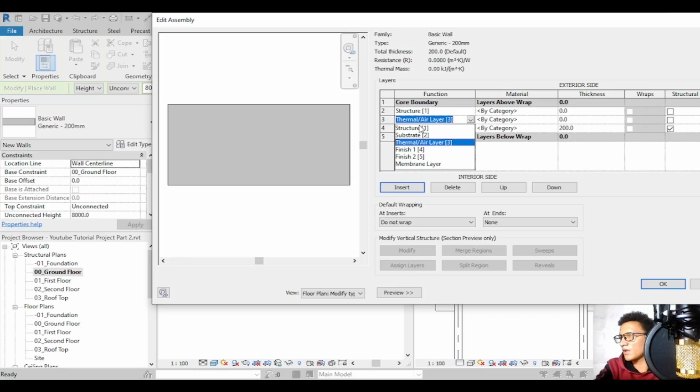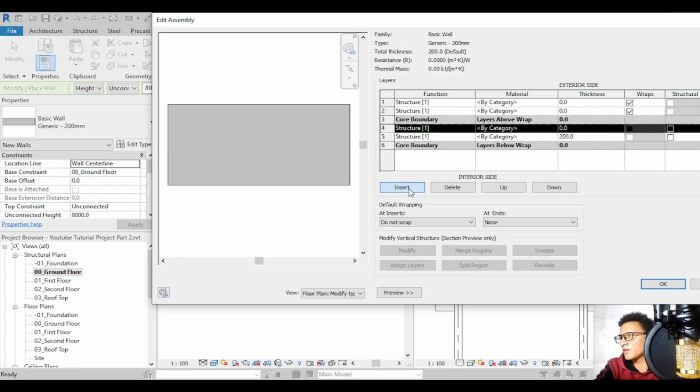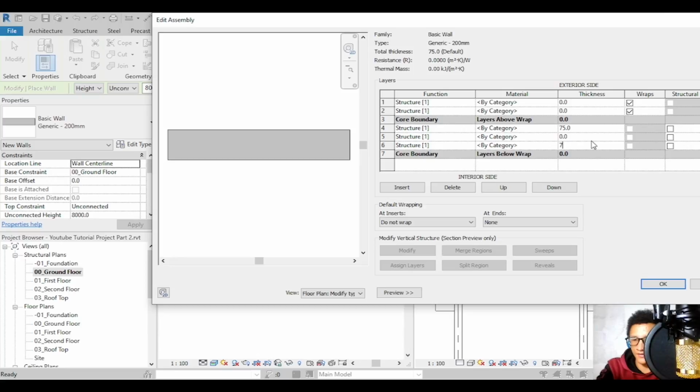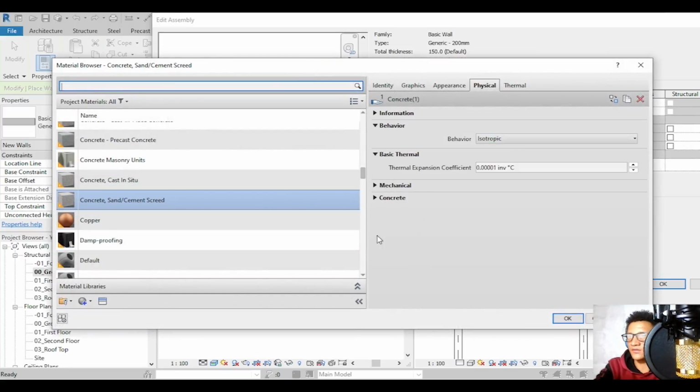Okay, so basically what I will do is I will insert another, I will move this one up, move that one, move this one down, move that one up, insert another one, move this one up, make it 75, make this one 75, and then use this one as common bricks.